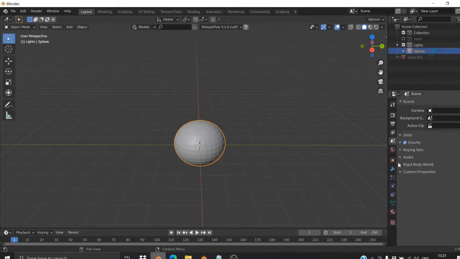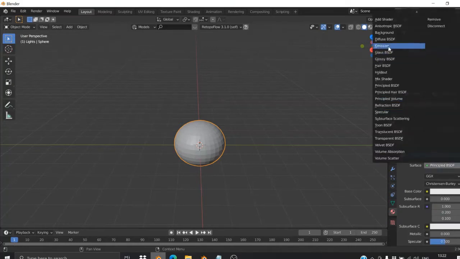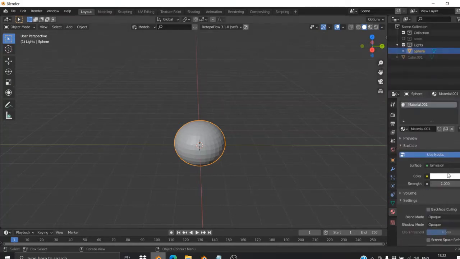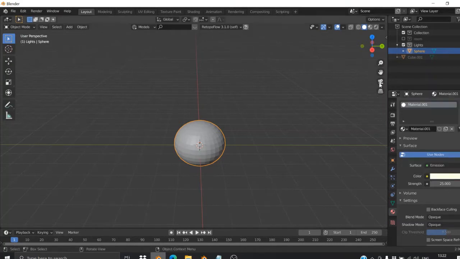So in this sphere, in the material, we'll have emission. In the emission you will make it maybe 25, and make it a little bit yellowish. I think that would be fine.